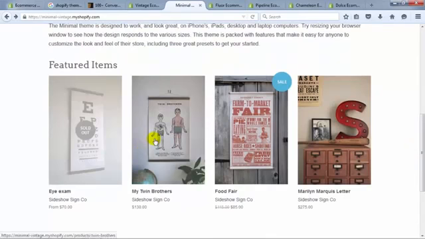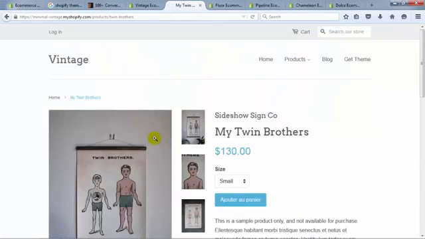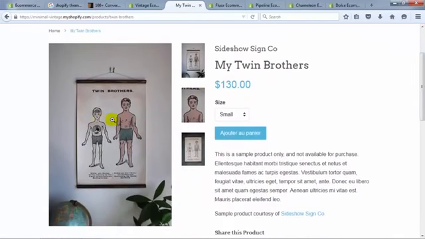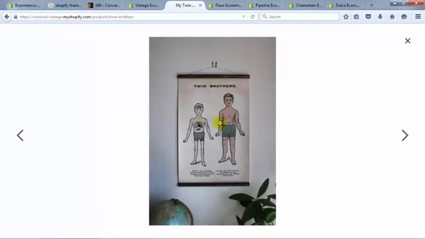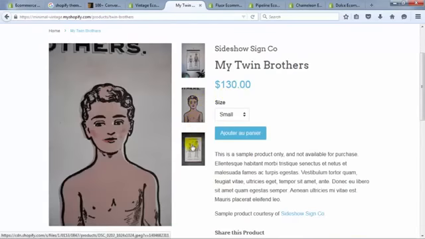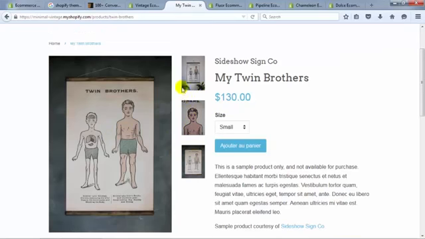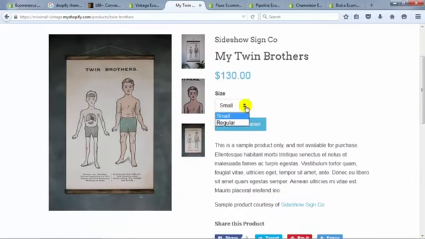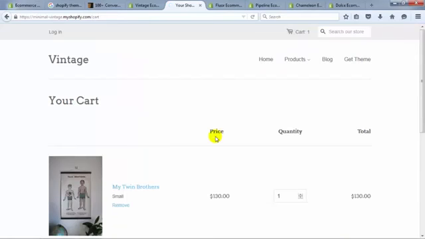If I click on one of the items, it opens a product page. So one thing you want to pay attention to when viewing Shopify themes is how images are handled. This one, when you click on it, it zooms in a slideshow. So you can close that and then you can click between the different thumbnails. Some of the themes I'll show you will handle images differently. So here's a product page. You can choose a size and click the Order Now button. Looks like we're in a different language right now for some reason.